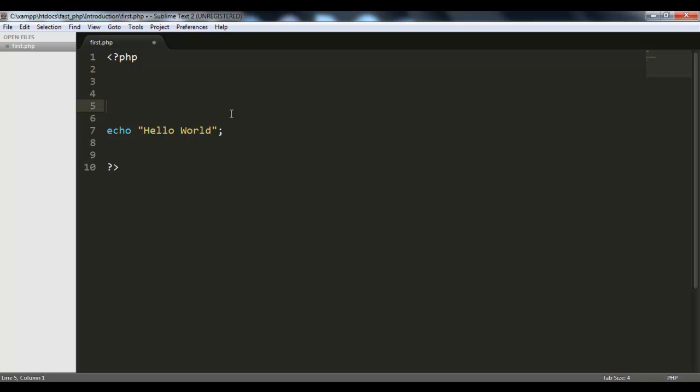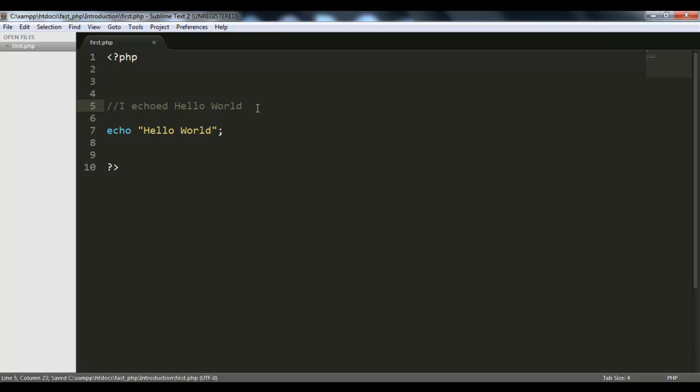So to write a comment in PHP, there are actually two ways you can write a comment. First is a single line comment. A single line comment starts with 2 /. Then after the 2 / you can write anything you want. Here I'll just say I echoed hello world. So I'm telling myself here that right here I'm echoing hello world. So this is a comment, and it is not read by the web server.